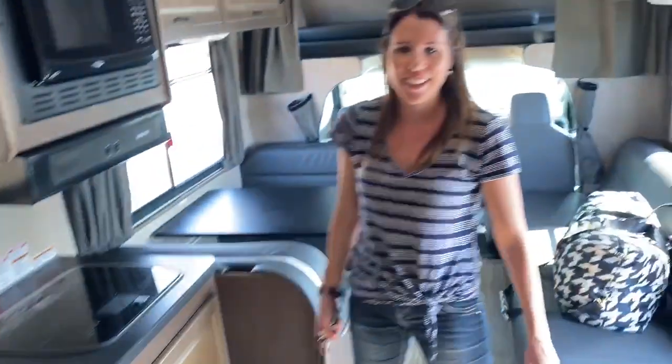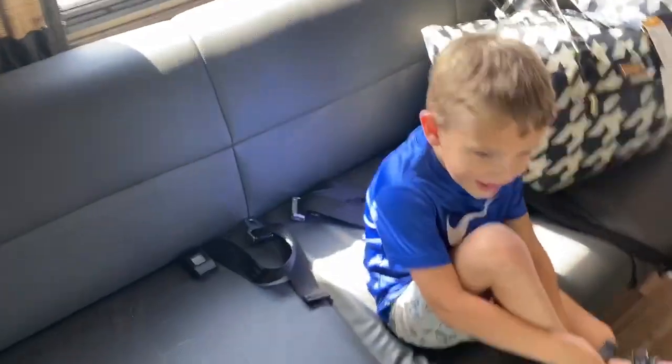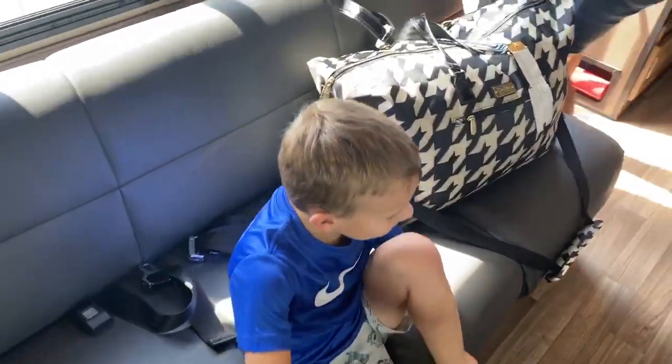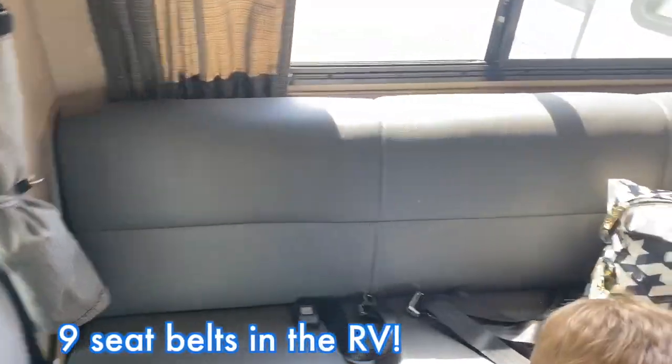Where is the bathroom? Oh yeah, bathroom's right here — toilet! Is that cool? A toilet in your car? Oh, the dream comes true. Is this where the shower is? That's the shower — it's tiny. Here's the fridge; if you want to open it, you press this button where it says push, and then come in the fridge. You guys can sit here or at the table — shoes off immediately.